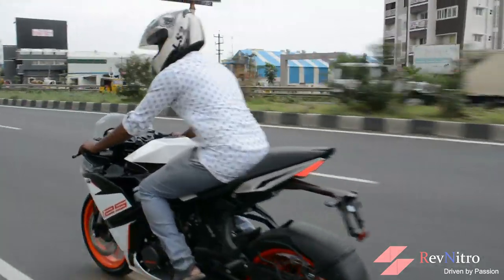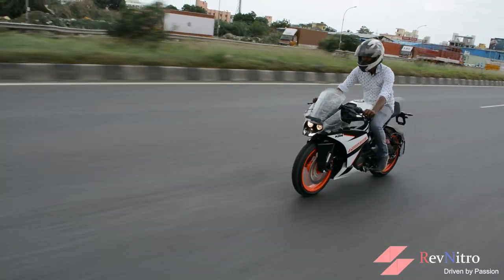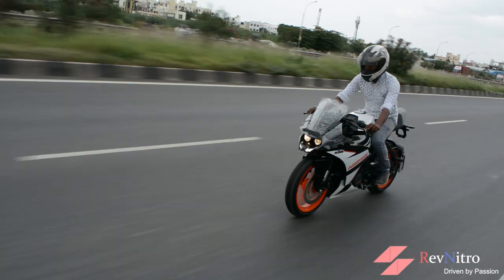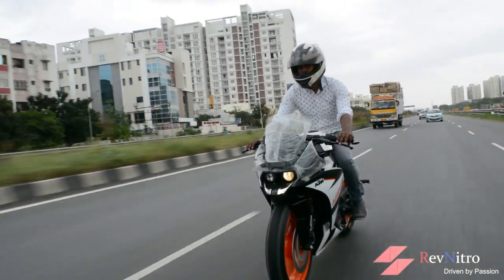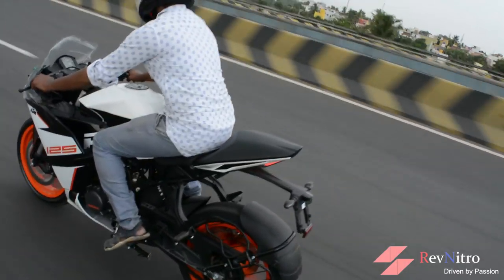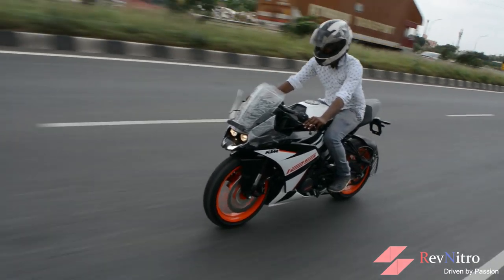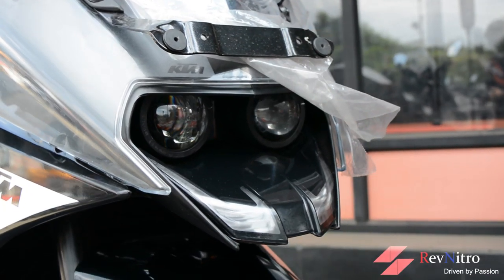At 80 kmh there is a bit of strain, and at 95 km/h there is a milder strain on a cruise. The RC's duck windblaster manages wind well, but long rides raise questions about the committed riding position and the hard seat. At triple-digit speeds the bike offers great stability, with a smooth and refined nature — vibrations are well managed, though highway riding requires effort. The RC 125's powerful projector headlights are very useful for night rides, with excellent light throw and spread — one of the best headlights in its class.